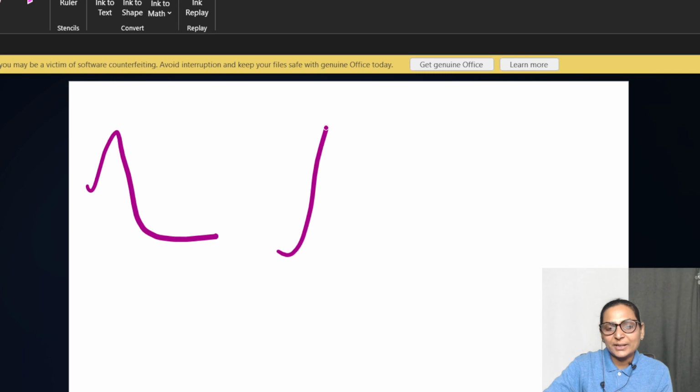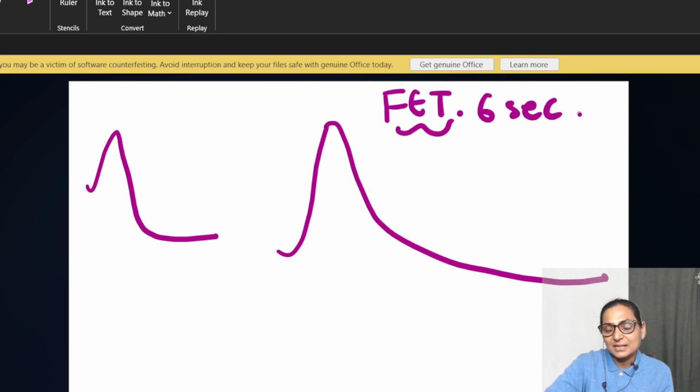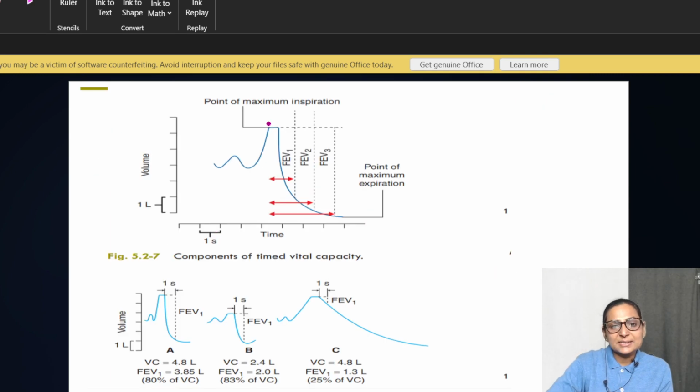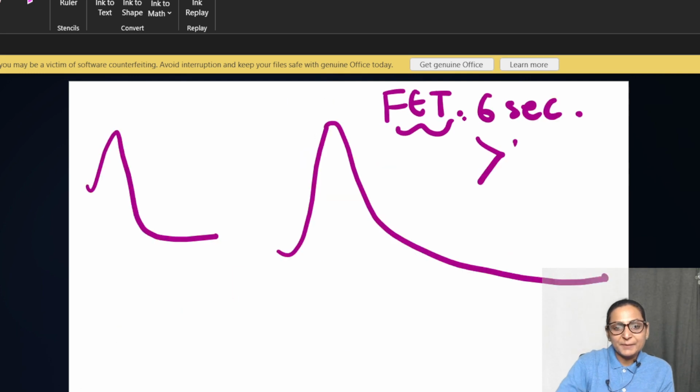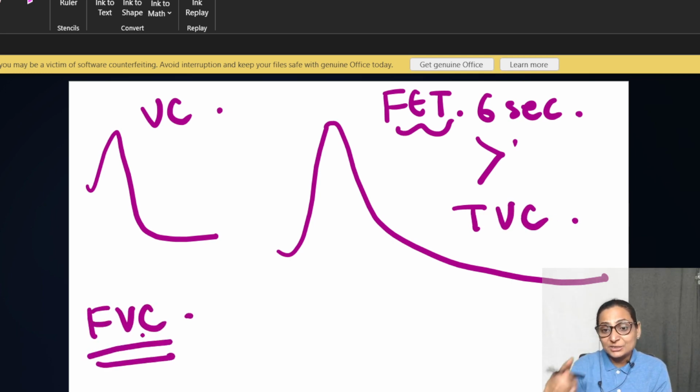But when you ask the person to take a deep inspiration and continue, this is called the forced expiratory time, which is around 6 seconds. And if it is more than 6 seconds, definitely it is an obstructive airway disease. Now this particular thing which is taken graphically is called our timed vital capacity. So this is a simple vital capacity where this is not stretched out, right? That is, the expiratory limb is not stretched out, whereas in the timed vital capacity, which we call the forced vital capacity, it is stretched out. That is the basic difference between both of them.